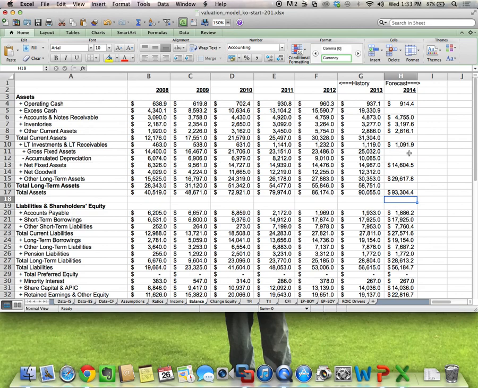Next, gross fixed assets and accumulated depreciation. I'm actually not going to solve for those because I've already solved for net fixed assets. And net fixed assets, or net PP&E, is what we actually care about. I don't really care about the gross or the accumulated depreciation because I'm going to care about the net. I can try and create that, but it's extra work that has no impact on my model, so I'm not going to worry about it.